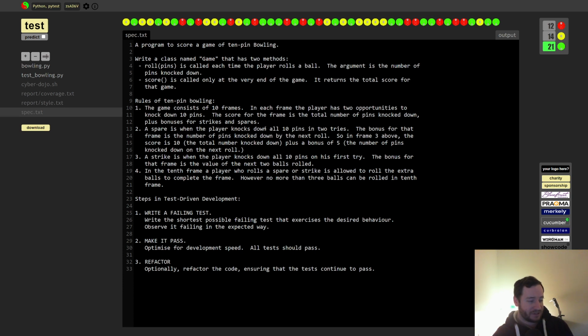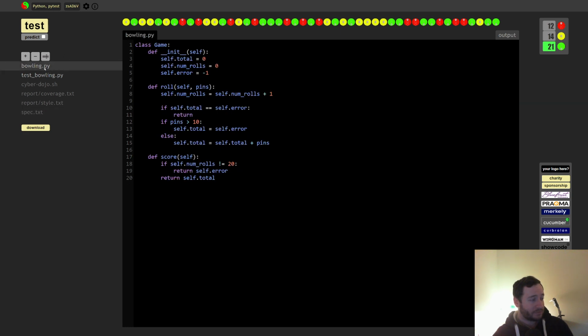Because if you get 10 strikes, then you get an extra roll in the last frame. So let's first check that a frame is never more than 10 pins. A strike and then a frame of only 1 roll is going to be a bit complicated, but that's fine. One of the benefits here is if we do this in small iterations, it's very natural for algorithms to emerge over time.